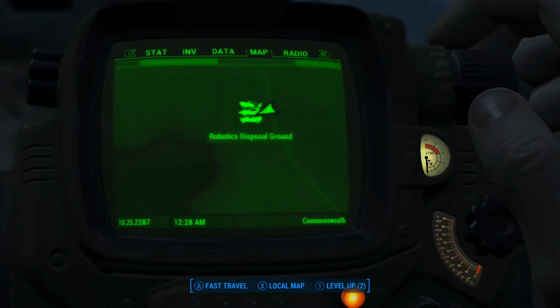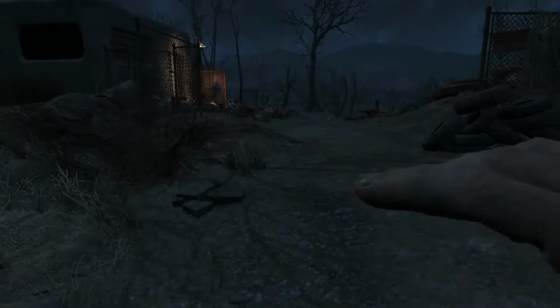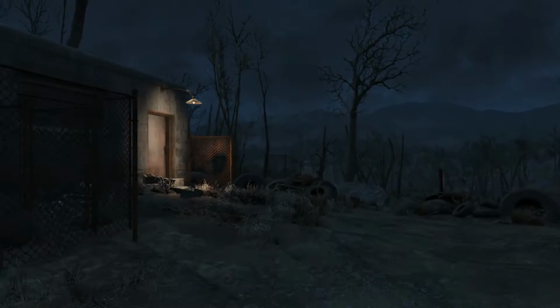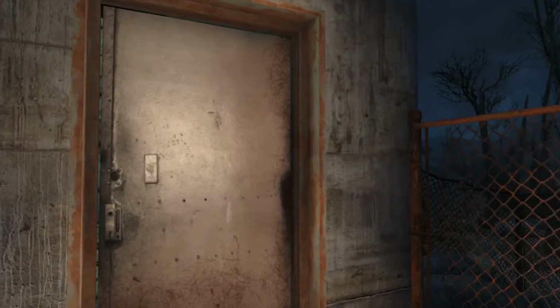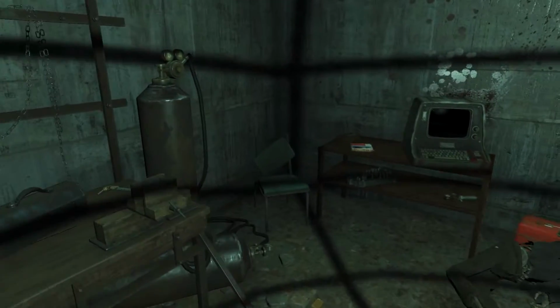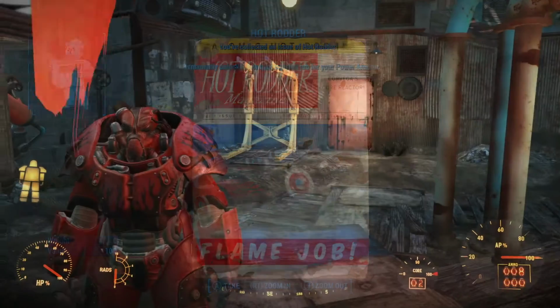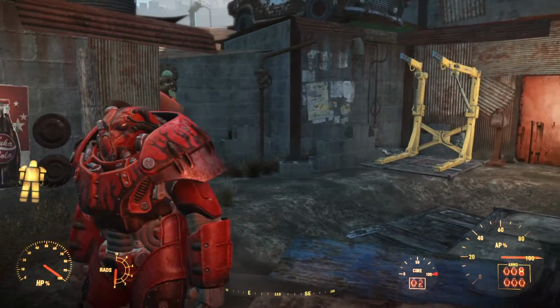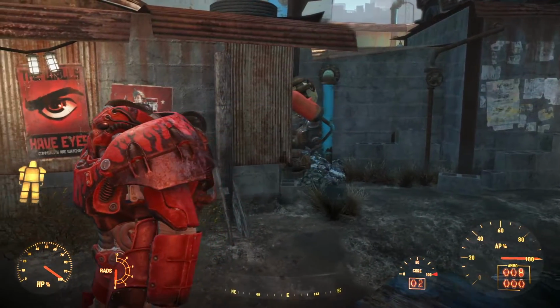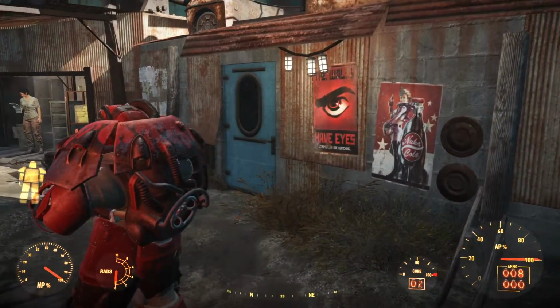Next paint job, the Red Flame. Find this magazine at the robotics disposal ground at the northernmost portion of the map, just east of Sanctuary Hills. You can pick the magazine up inside this bunker, on top of a metal desk next to a terminal. Despite the name of the paint job being Red Flame, the flame itself is actually black, while the rest of the armor is painted red. With a black flame and red paint, this paint job is pretty cool.